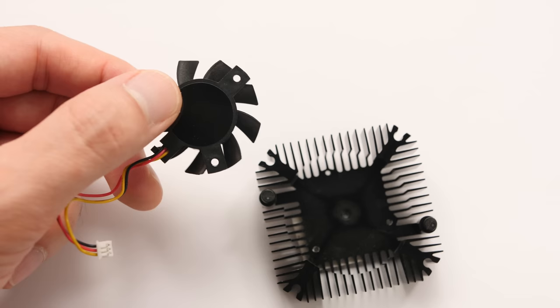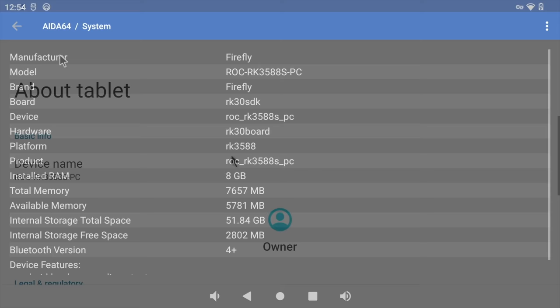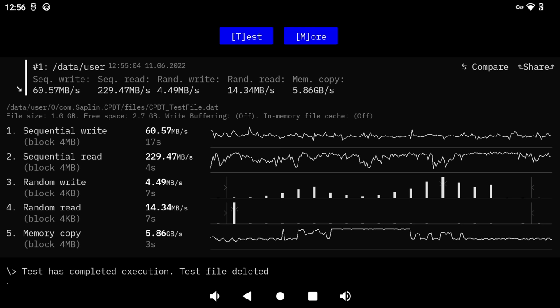Here we are with my configured Android build on the RK3588s. The Android build that came with my board did not ship with Google Play, so I had to opt for an alternative store to get some of the stuff that you're going to see in this video. We are rocking 8GB of RAM on this board, so we should be set for high-end emulation, and thermal shouldn't be an issue with our active cooling fan. Now let's start looking at some benchmarks.